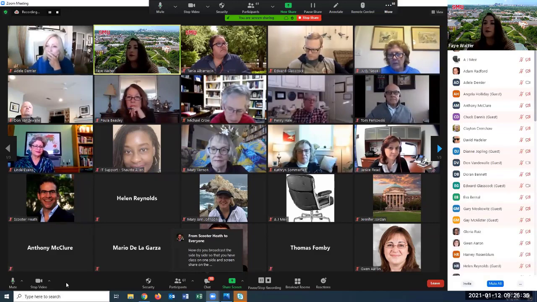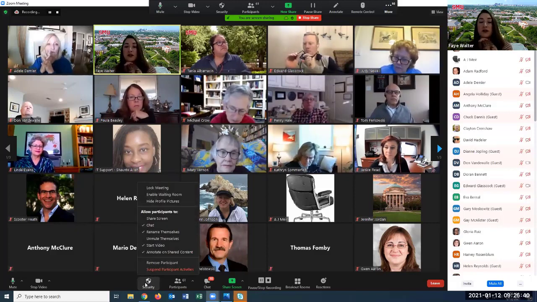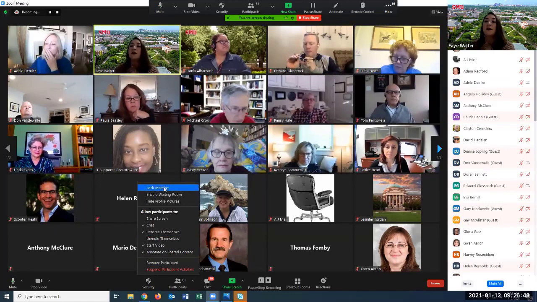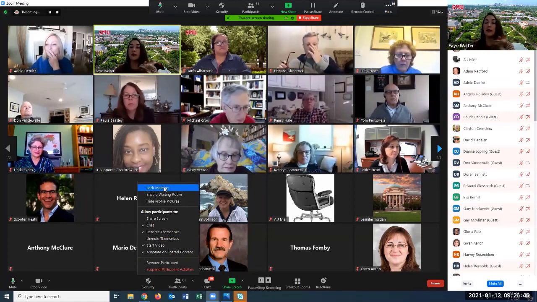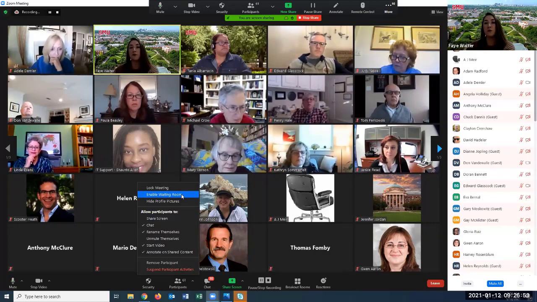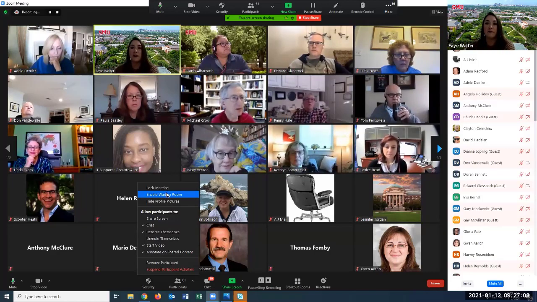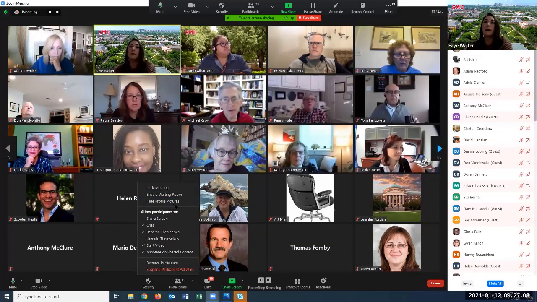Let's look at that in a different spot. So on this security tab, you have some more features for managing your participants. You can lock your meeting, which means no one else can enter. You can turn on and off the waiting room, even if you didn't set it in the settings before. So we had the waiting room on when this meeting started, but we unchecked enable waiting room here so that everyone that entered after 9 could just get right in. You can hide people's profile pictures if you think that might make people uncomfortable to see each other.